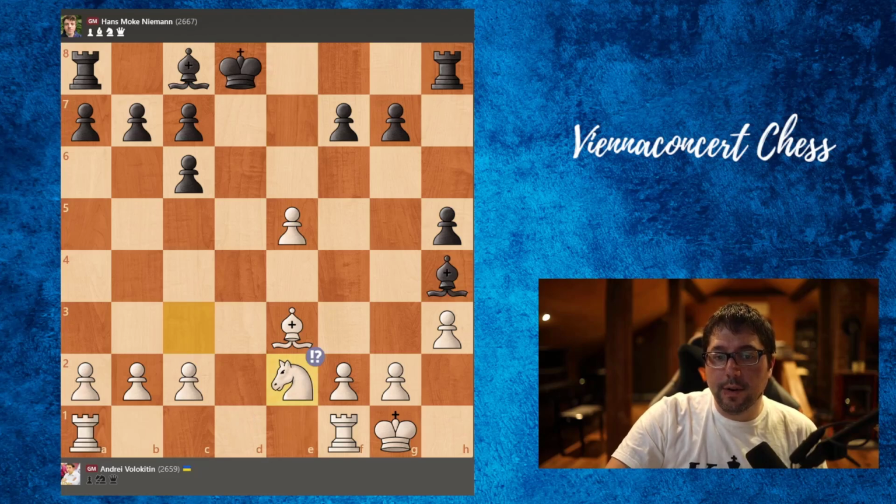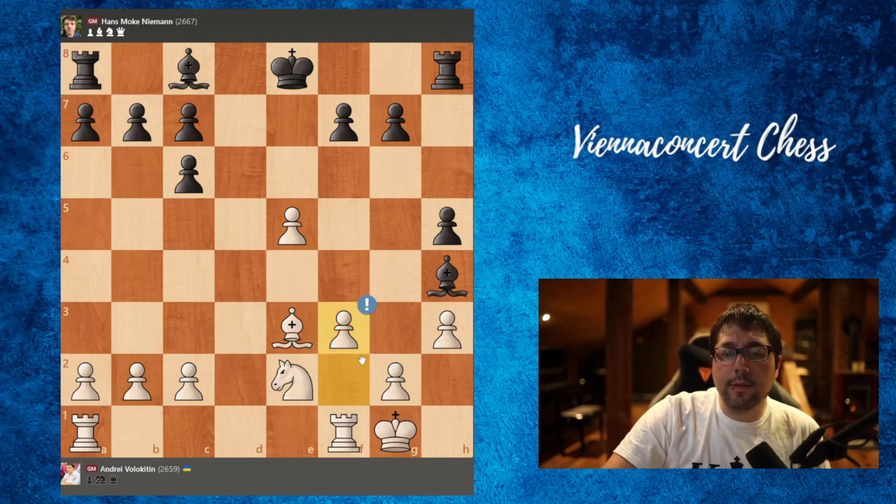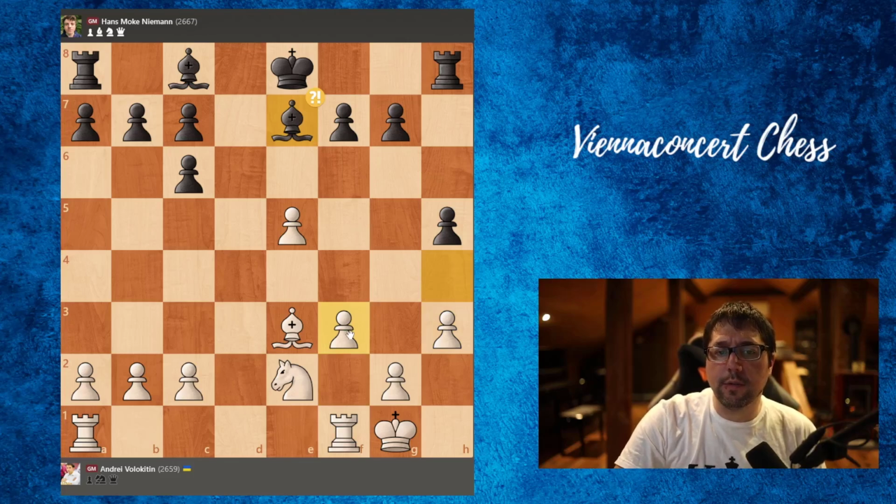And after this knight to e2, black played king to e8, and now we have a very good move, f3, sorry. And the idea of this move is to play g4 and try to advance here on the king side. And actually this move is a novelty. So let's go on. Bishop to e7 was played, but that was not that good a move.